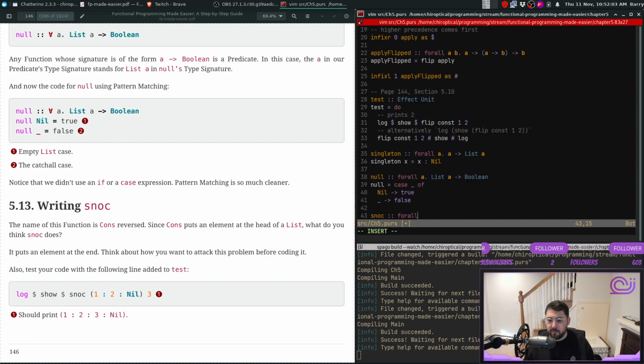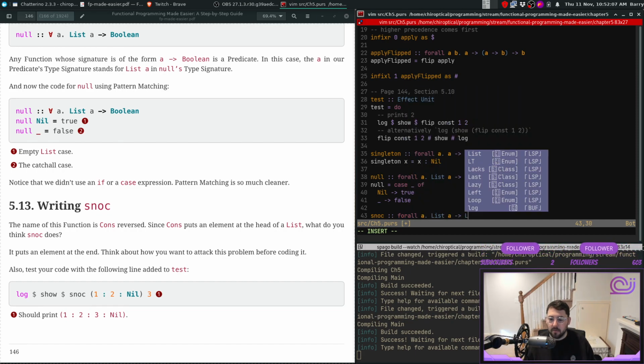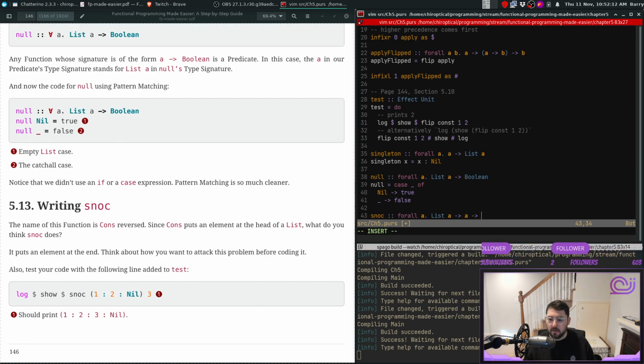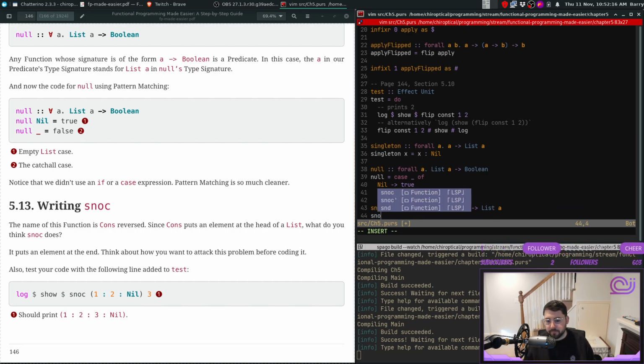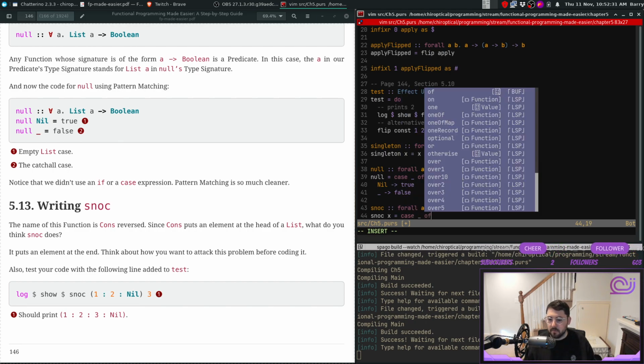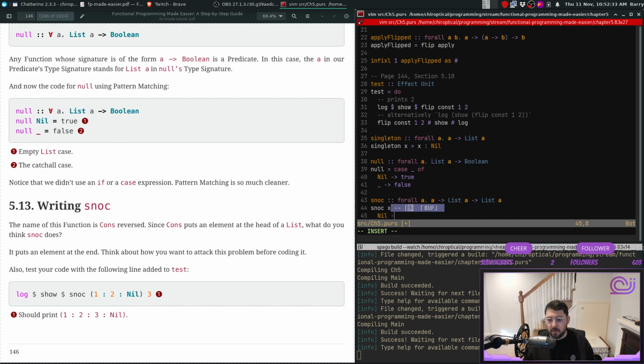So we're gonna have a list of A, and we're gonna give it an A, and we're gonna return a list of A. But we probably want this A to come first. And the reason for that is just because it's easier to pattern match then. Then we can do case of like this.